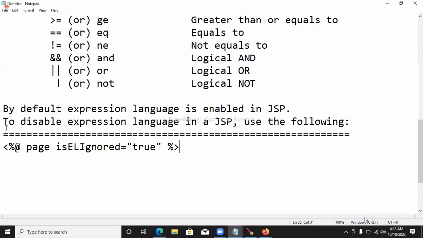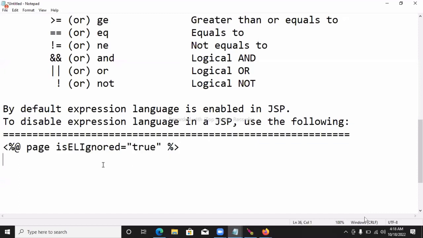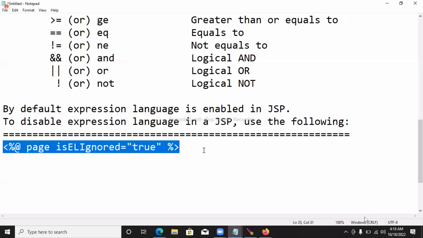So if you write like this, expression language doesn't work in a JSP.